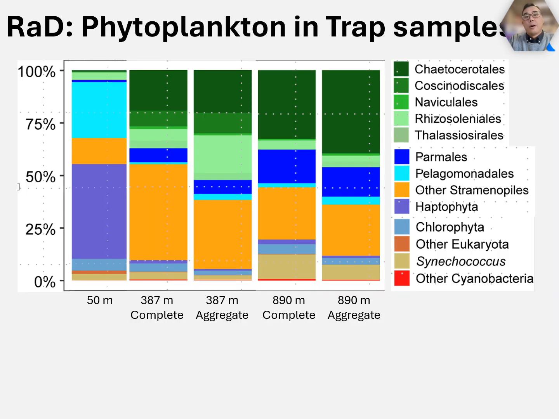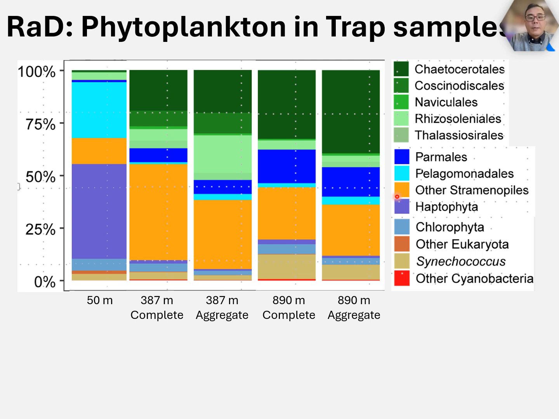Then, what type of phytoplankton sinks? This figure shows the vertical difference in phytoplankton community structure based on amplicon sequencing. Since we cannot find a significant difference between the periods, we show the mean values here. The far left bar is the phytoplankton community at 50 meter depth, corresponding to the bottom of the euphotic layer, and the right four bars are the phytoplankton community in the sediment trap samples.